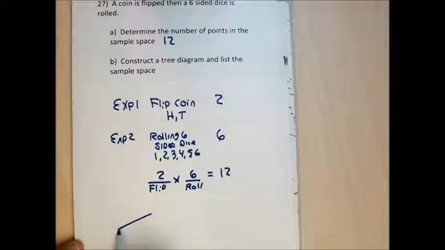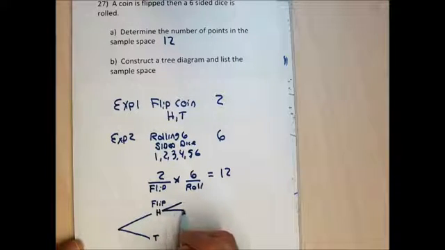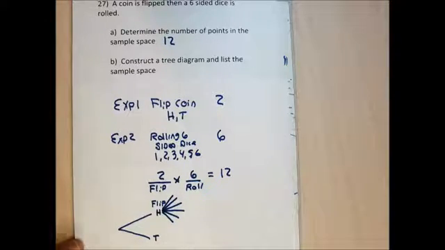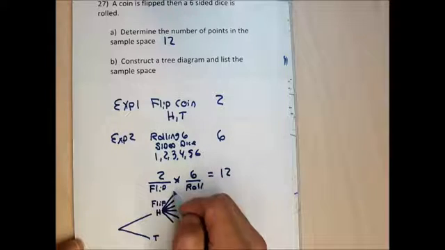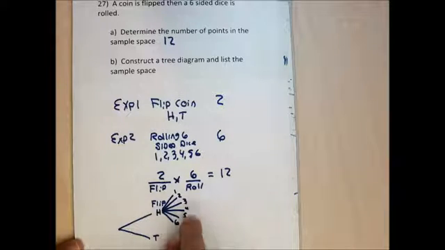For my tree diagram, the first branch is only going to have two choices because the first experiment only has two possible outcomes, head or tail. From the head and tail, I'm going to have 6 different branches because there's 6 options on the second choice, which is getting a 1, 2, 3, 4, 5, or a 6. Let me clean this up and make this into part of my sample space.